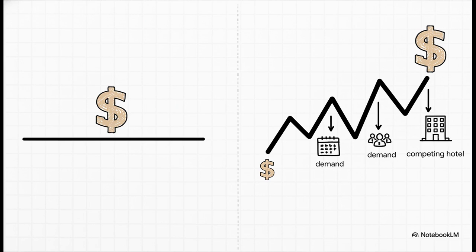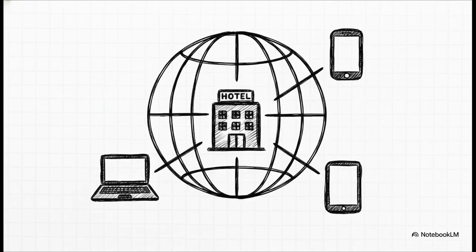Next up, we get rid of those flat set-it-and-forget-it rates. That's old news. Instead, we adjust your prices in real time. We're constantly looking at what's happening in your area. Are there big events or conferences? We're also checking what your competitors are doing. This intelligence means you're always priced perfectly, not too high, not too low, to attract guests and maximize your profit on every single booking.